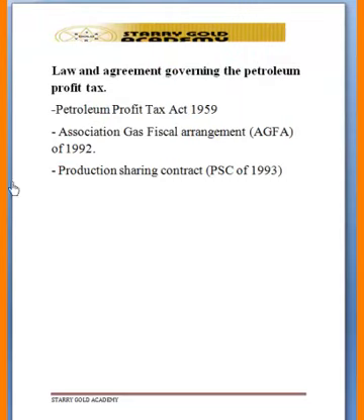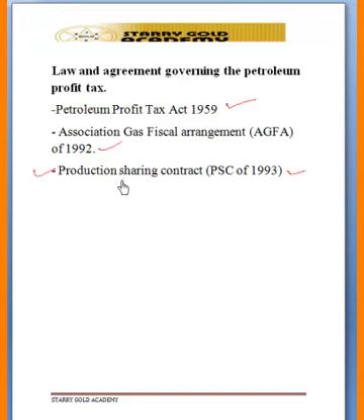What are the laws and agreements governing the petroleum profit tax? We want to look at those for now. For that, we have the Petroleum Profit Tax Act of 1959. That's one of the laws that's governing or regulating the petroleum profit tax. Association Gas Fiscal Arrangements of 1992. Production Sharing Contract, 1993.